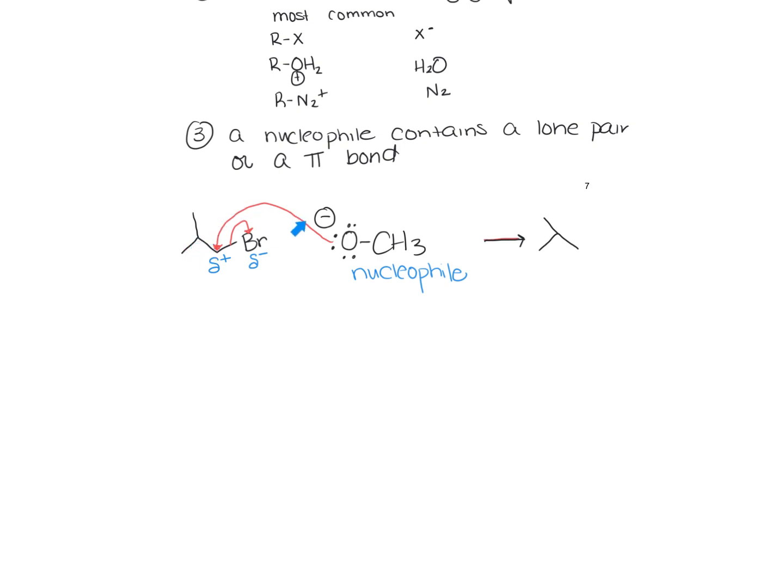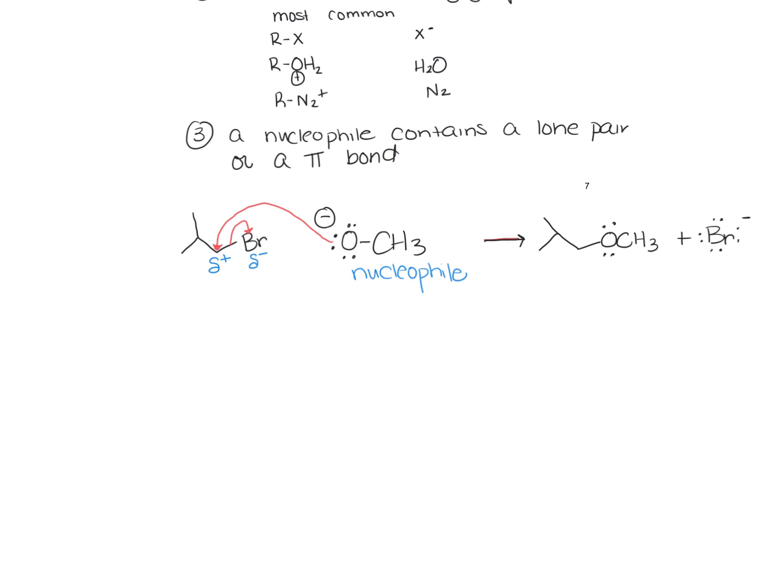And we say, okay, now we're going to have a new bond to that OCH3. So we say, all right, we got OCH3. And that's our product. And then we've also formed a bromine ion here that's got a negative charge. So that's what we're looking for. Let's do another example, okay?